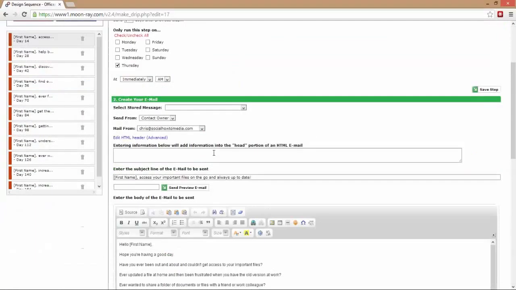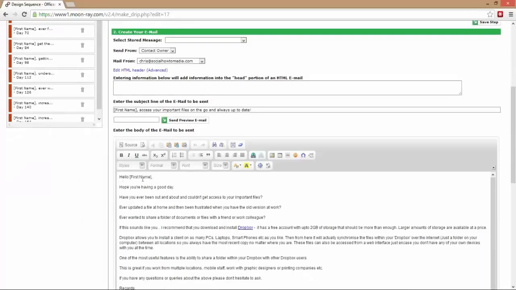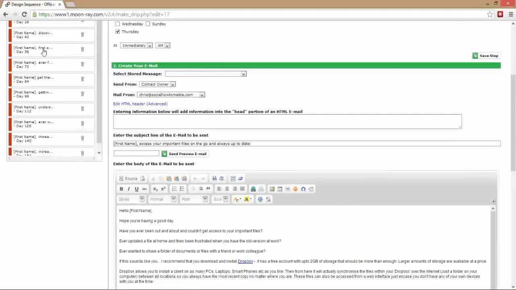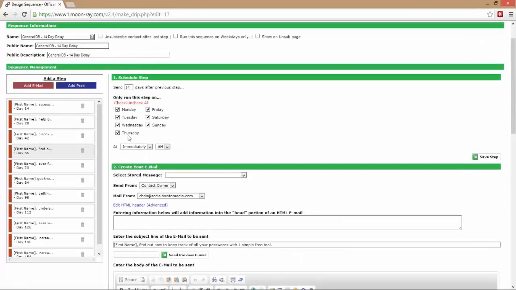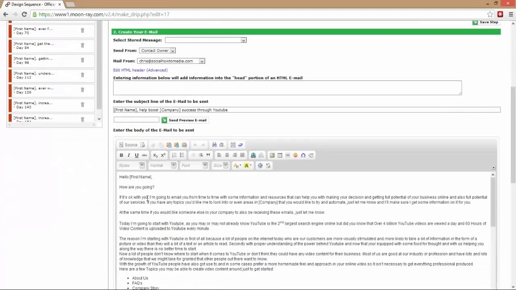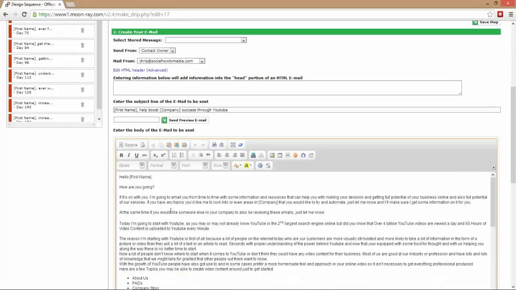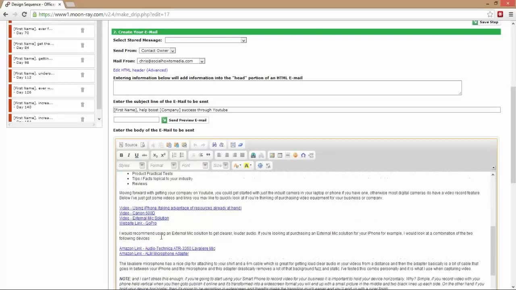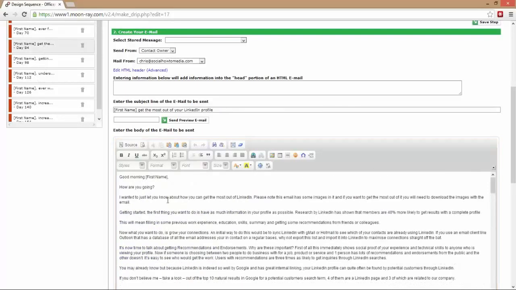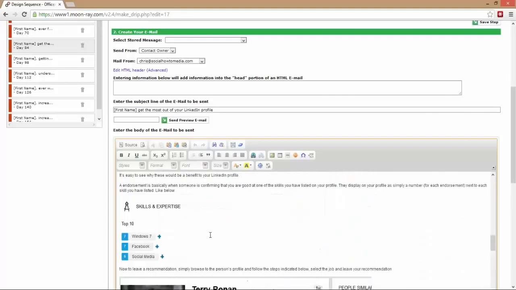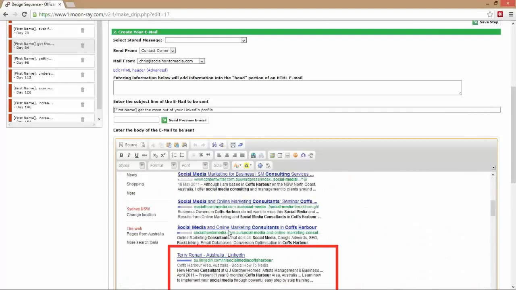They will receive personalized emails, so hello first name, hope you're having a good day, with value-add stuff. For example, with this list, every 2 weeks on a Thursday, people will receive a bit of helpful information from us: some information around marketing on YouTube, different cameras to use, how to get the most out of your LinkedIn profile, and basically just adding value the whole time.